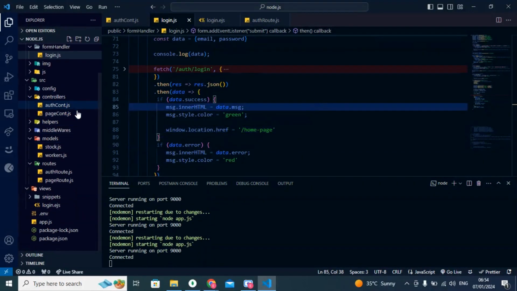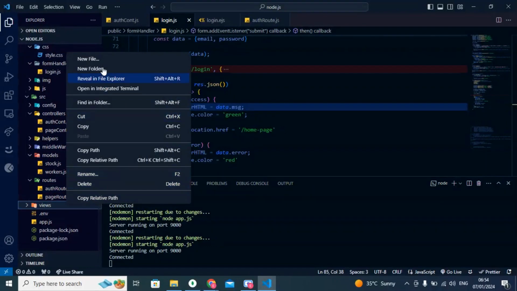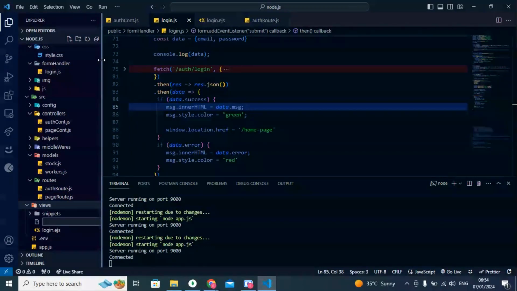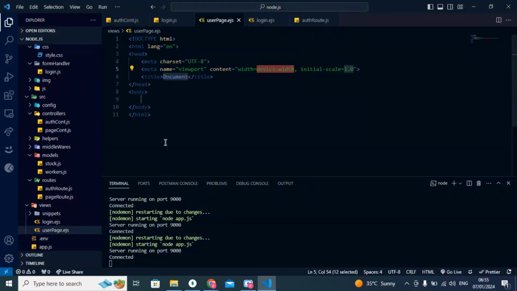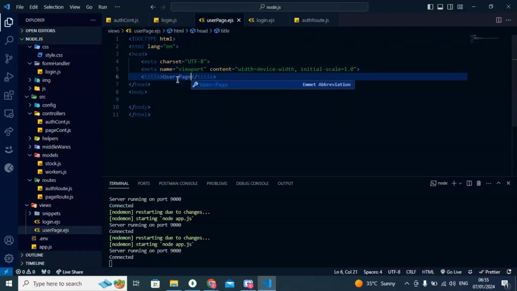Homepage. So now I'll create a page here. I'll name it user page, user page dot ejs. I will call it user page like this.